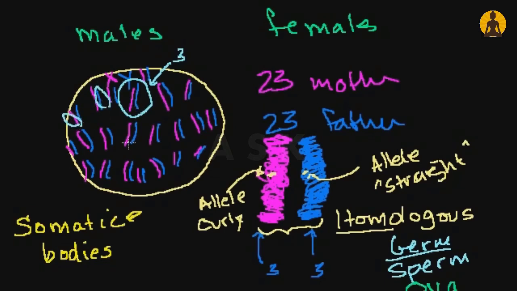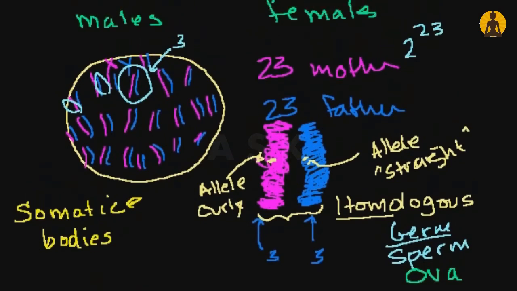Well, I could just pick one from each of these 23 sets. And you can say, well, how many combinations are there? For every set, there's two. I can pick one of the two homologous chromosomes, and I'm going to do that 23 times. 2 times 2 times 2 is 2 to the 23rd. So there's 2 to the 23 different versions that I can contribute to any son or daughter that I might have. And we'll talk about how that happens when we talk about meiosis or mitosis.